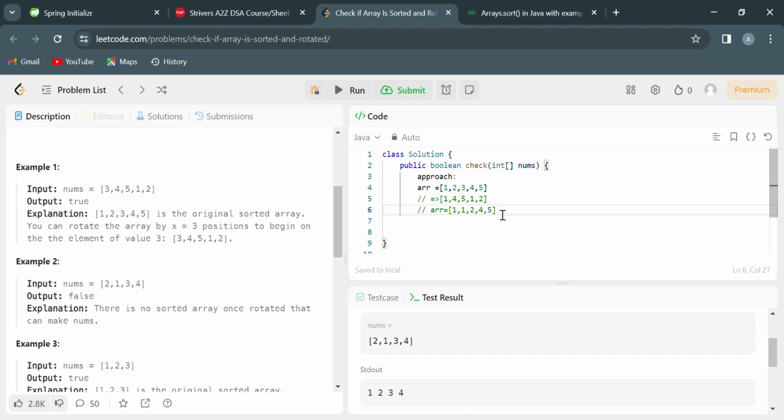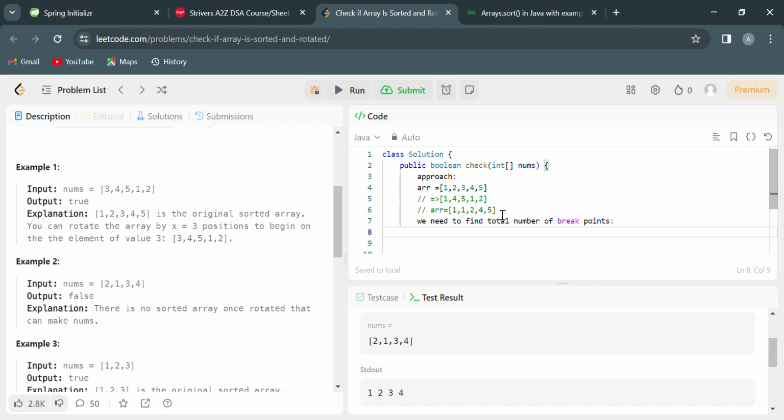I hope you're getting my point. What would be the approach? We need to find the total number of breakpoints that I have already told you.